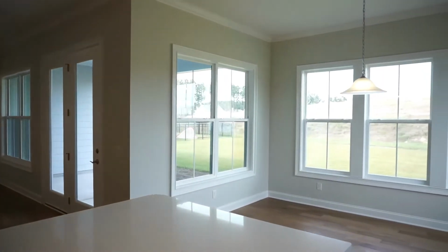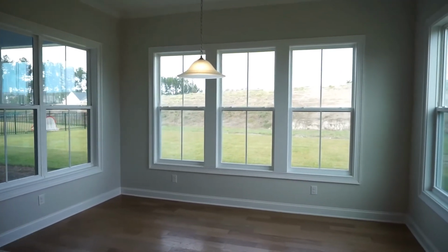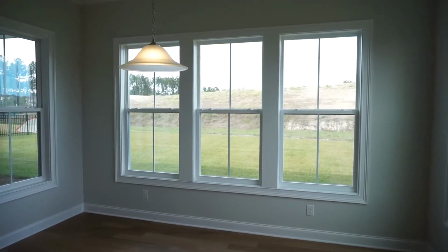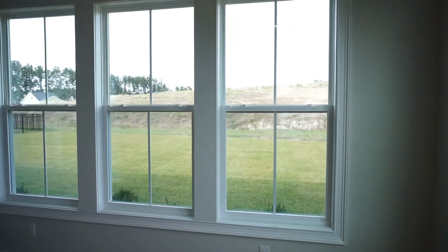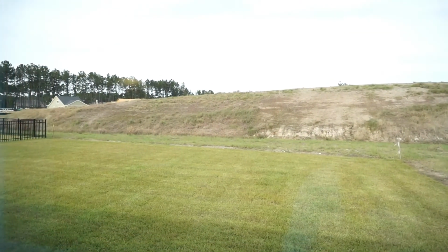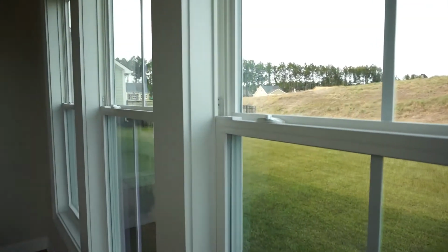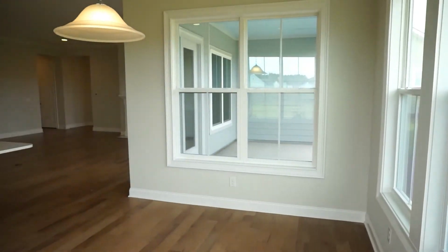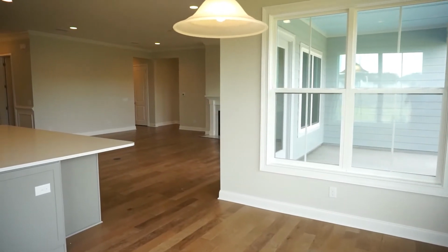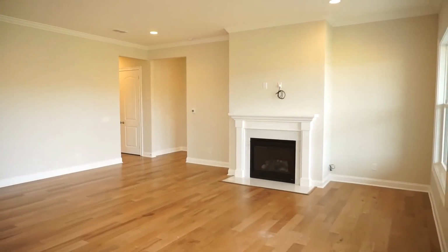Here is our single dining area with a cluster of windows side and back where you'll take your meals, read your newspaper, enjoy the view, the private view. Out back there is a finger of water from the lagoon that comes across at the base of that mound. Very quiet back here in Hampton Lake. Through those double windows is our covered porch. We'll get out there in a moment as soon as we see the rest of the house.